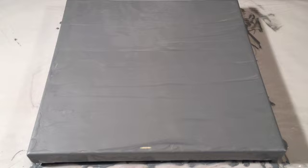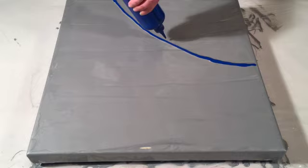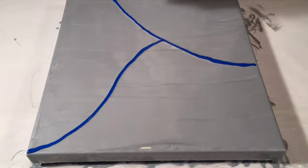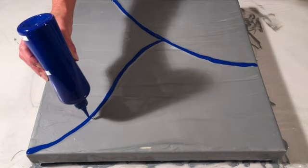What pattern am I looking for? I think I'm just gonna go for Y again. I'm not sure. Maybe from here. Yeah, let's do it from here. Give it a good squeeze here. And then something like that. Yeah, I think that's good. Just gonna add just a tiny bit more, because I have a sense that this is gonna sink a little bit into the metallic color.